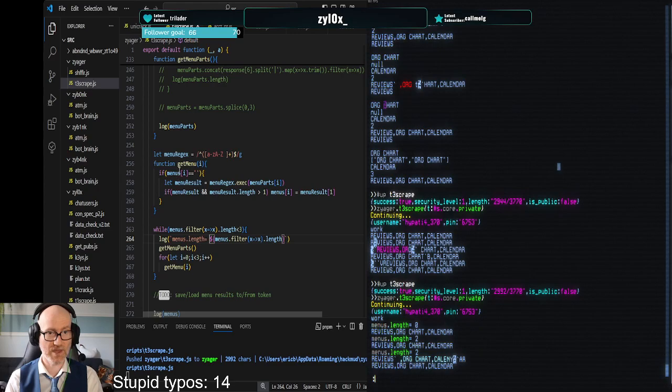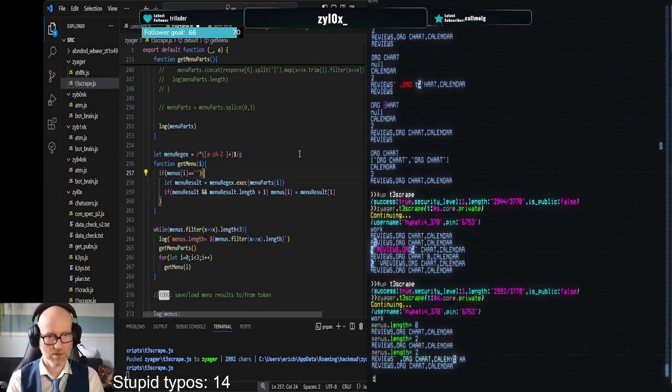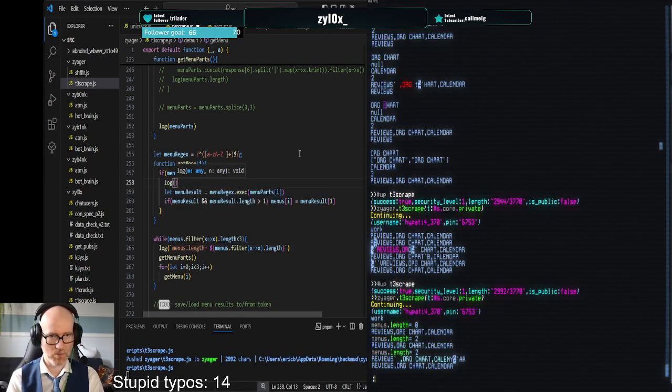It came out of this for loop with only 2 out of 3 of them filled in for some reason, even though it had enough data. So that's very odd. Let's do another, more specific one. We're going to put I in there, and say this is equal to menus at I. So all of these should be empty on its first run through.